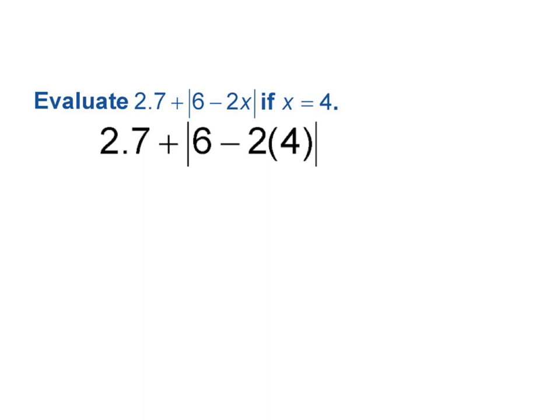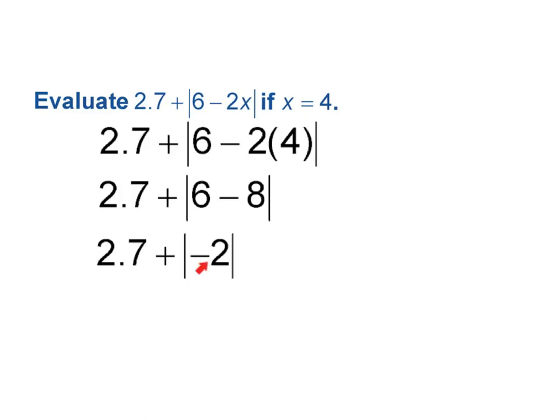So, inside here, if you went 6 minus 2 first, you hit the gas when you came across a red octagon while you're driving. You can't do subtraction first. Don't make up your own rules. What do you have to do first? Multiplication, right here. So you should have had the absolute value of 6 minus 8. Now, another thing that you want to do with the absolute value is keep going inside there as far as you can. Finish it. What's 6 minus 8? Negative 2. So the absolute value of negative 2 is going to produce a what? Positive 2. So I got 4.7 should be my final answer.